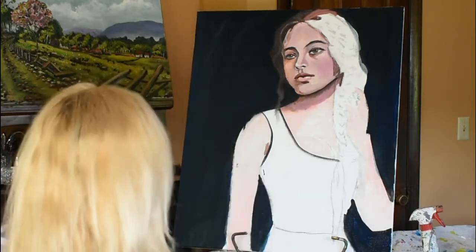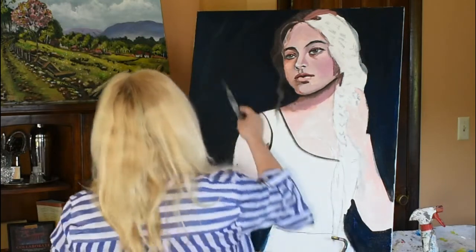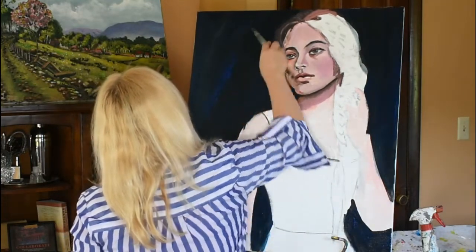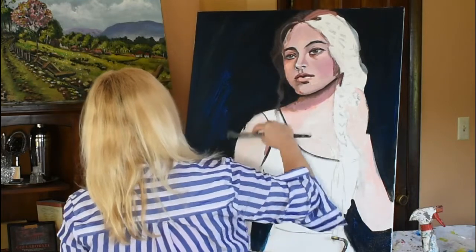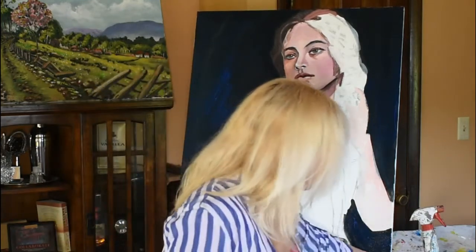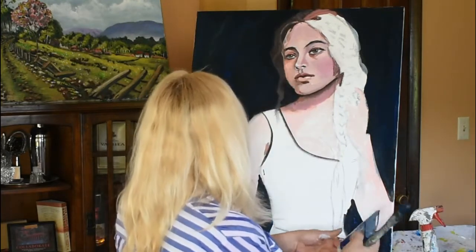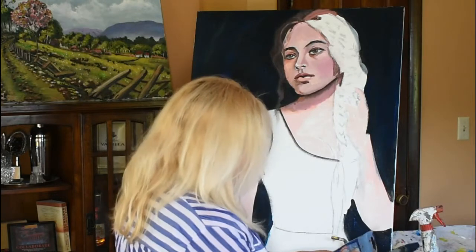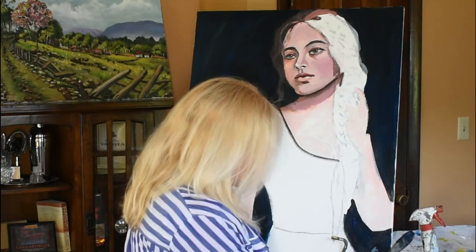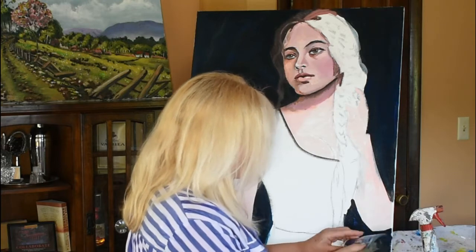You know, that's more intense colors in here. I'm just going to go ahead and get some phthalo blue. In fact, I'm going to put some more out. It's like one of my favorite colors. That and viridian green, phthalo green. For some reason, I don't know, I like the intensity of them.